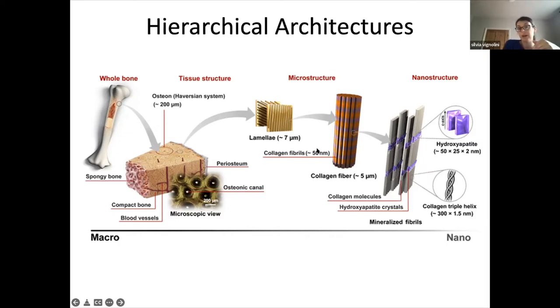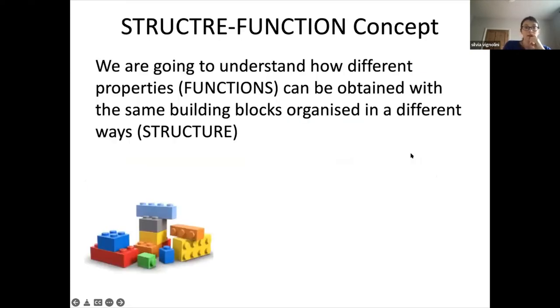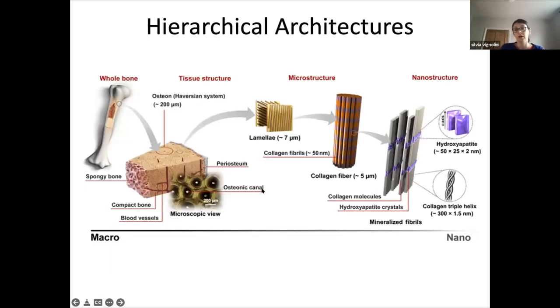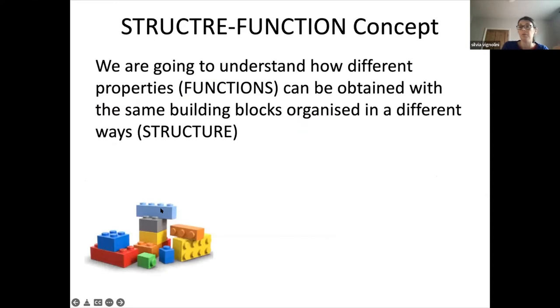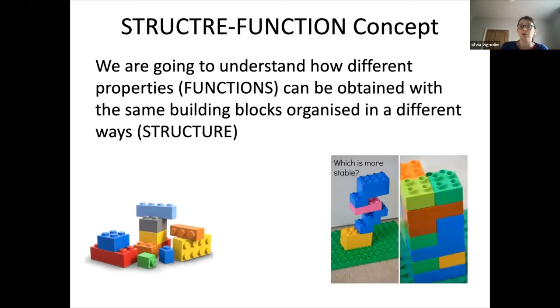And when you go to lower scales, looking inside these fibrils that are 50 nanometers, you have the collagen polymer itself organized in the same way, perpendicular on top of each other. So at each architectural level, you find features that are important. You can think of the smaller features as specific building blocks, like Lego. The way you arrange these nanofibers on the nanoscale can provide a specific function.